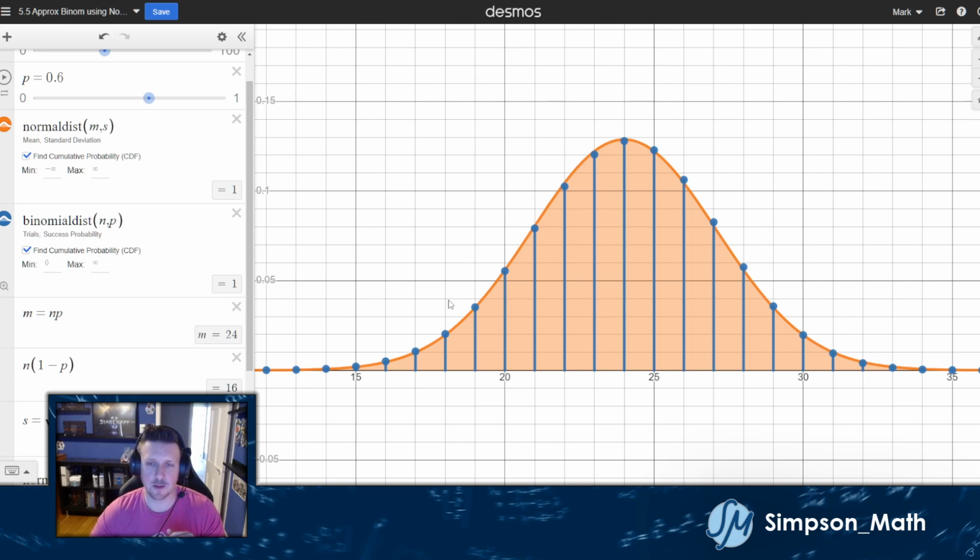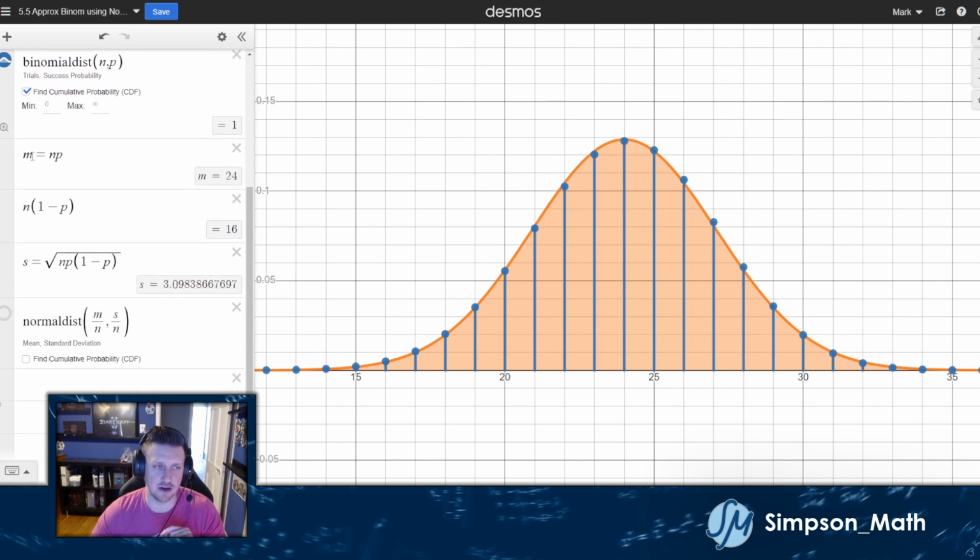That's neat. If you look at the tips of these blue dots, they match up pretty well with this normal curve. As long as n times p is at least 5 according to the Larson book, though I would say 10, and most other stat educators would say 10, or nq, if both of these numbers are bigger than 10, or bigger than 5 for Larson, then we're good to go. This lines up pretty well to approximate the binomial distribution with the normal distribution. But we're not doing the binomial distribution.